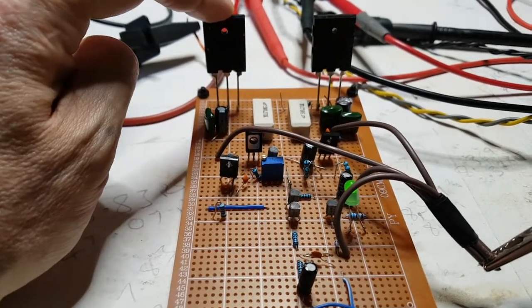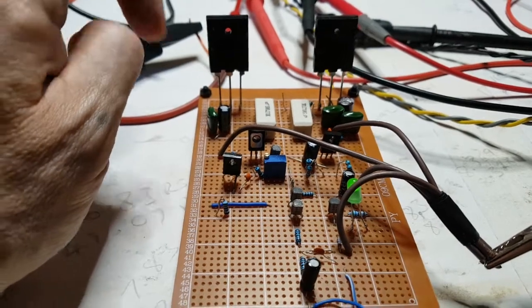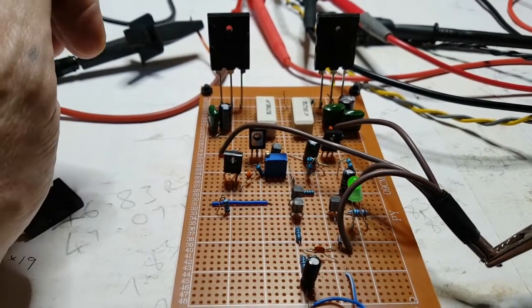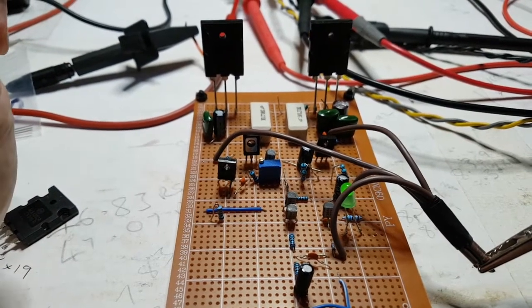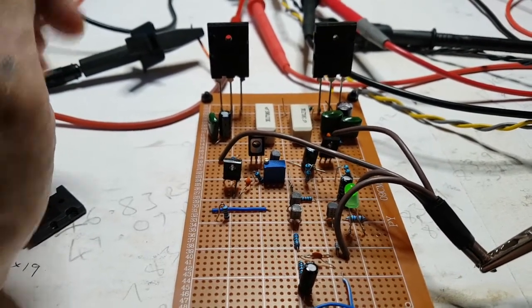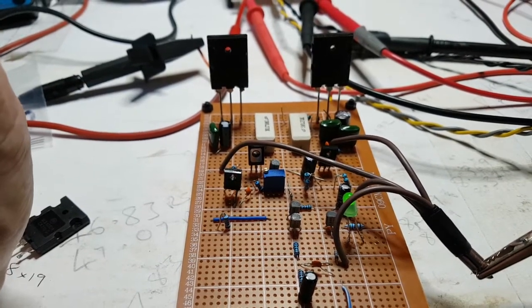But this one was the one that had the heatsink that was a lot hotter because it was a smaller heatsink on it. And it wasn't really coupled with that other piece of metal. I was a bit of an idiot for doing it like that. But again, another learning point. And I won't do that again. I will not do it again.